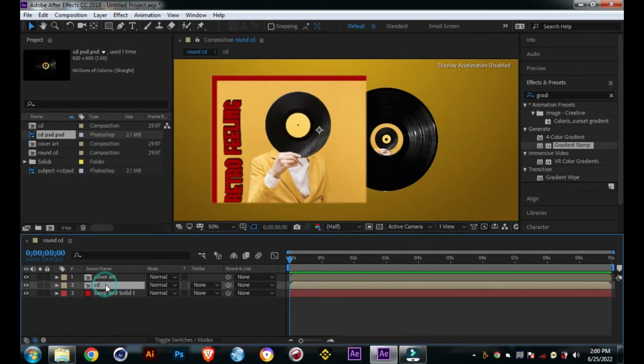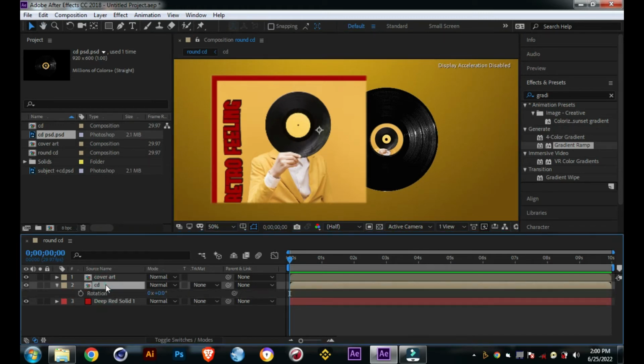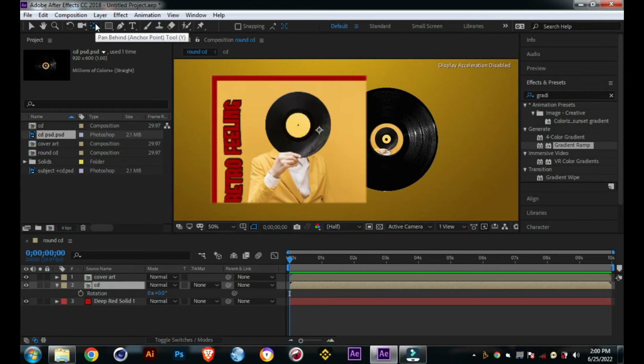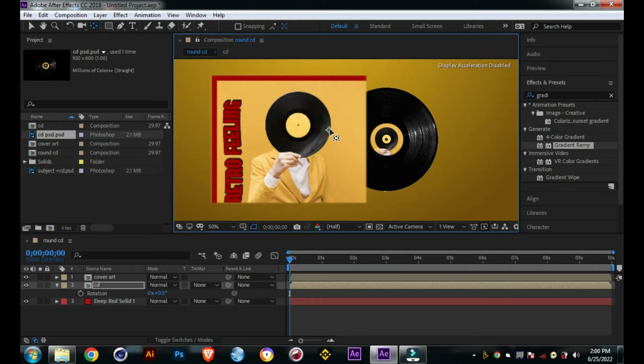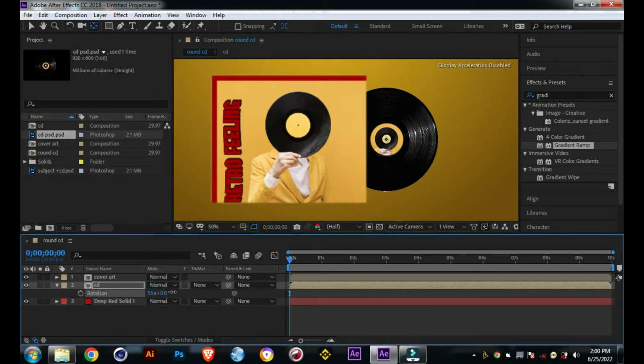For the CD, press R on your keyboard. Press Y on your keyboard for the anchor point. Place the anchor point in the middle of the CD.